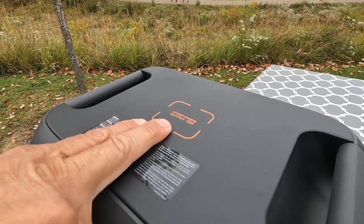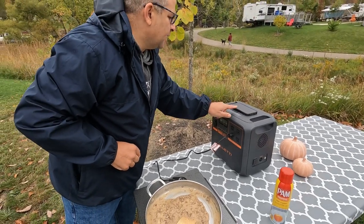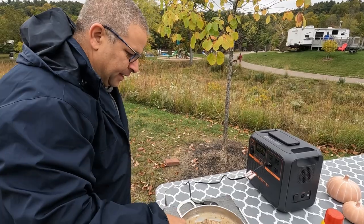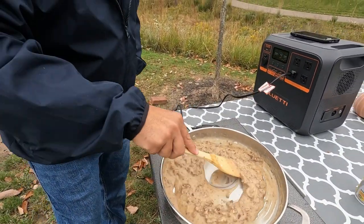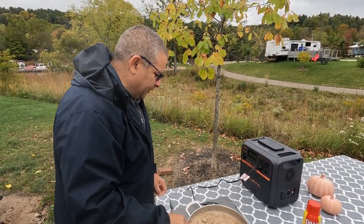And then we went to Atwood. We used it to make biscuits and gravy outside. It was a little chilly day, but we didn't want to use the skillet inside because it does stink up the RV when you're frying up sausage. We ended up using the Bluetti there on the picnic table, yeah. And with our electric skillet. That was awesome. And made a wonderful gravy, the sausage worked. That was good. That worked amazing.